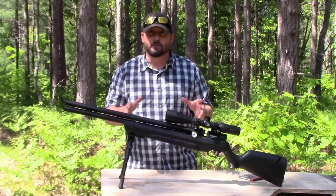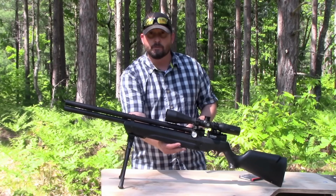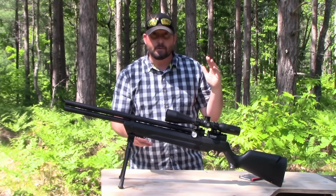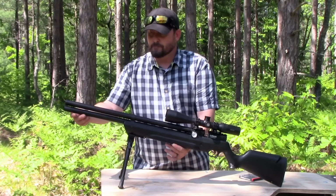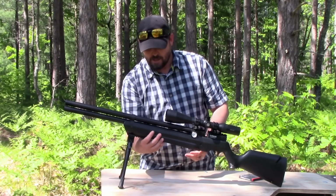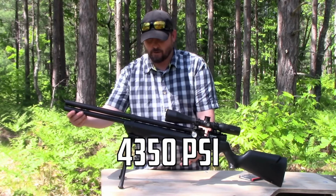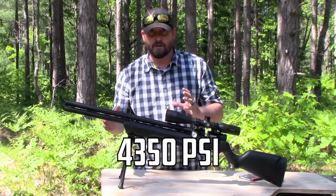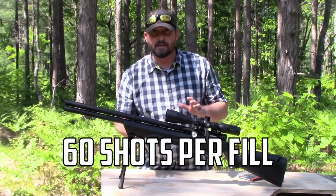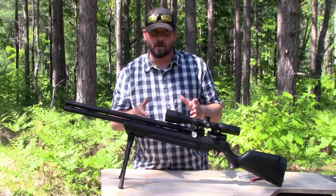I've done very little tinkering with this gun. I won't really call it a full tune. I've definitely played a little bit with the external adjustable regulator, and I've been able to crank it all the way up to 3,000 PSI for slugs. What's awesome is this air tube right here, and there's an additional air tube storage here, holds 300 bar of air, which is a ton of air. Regulated right out of the box, this thing's about 2,500 PSI, but I've cranked it all the way up to 3,000 PSI to play with some slugs.